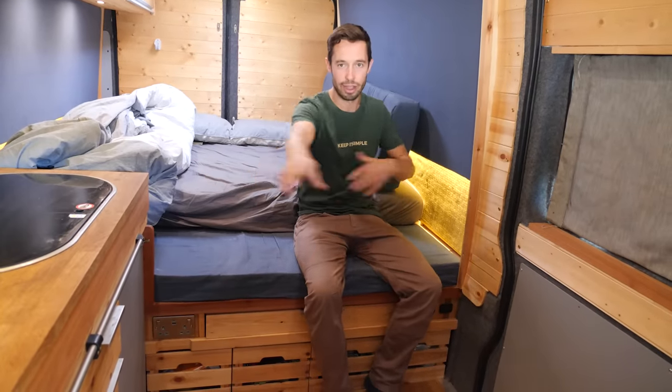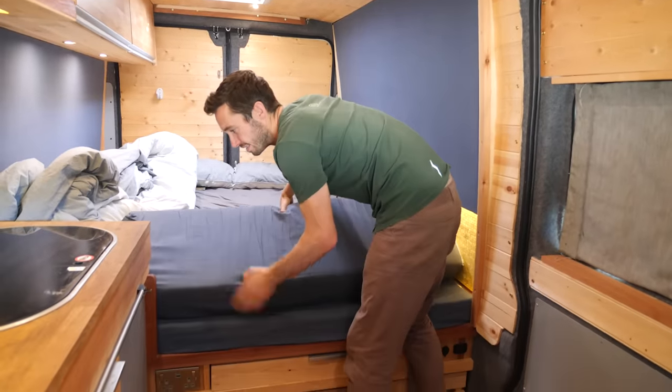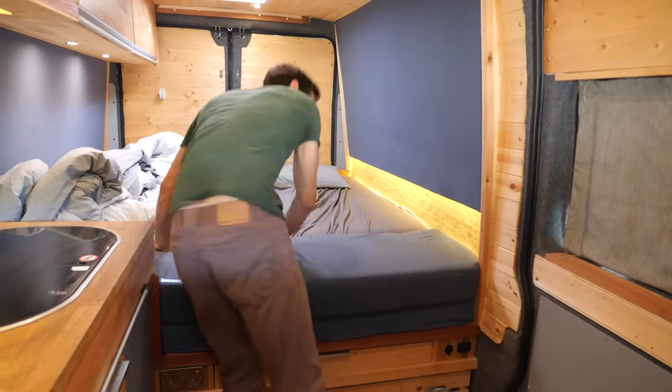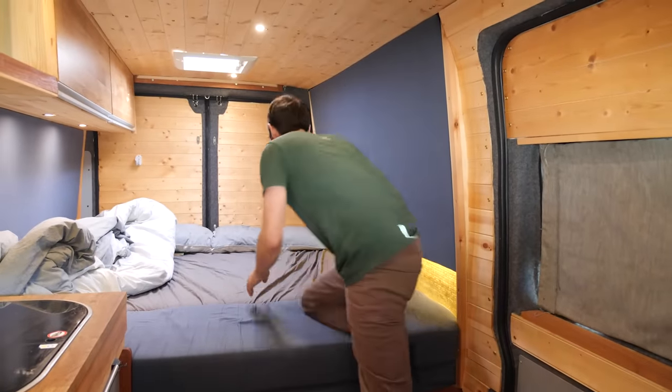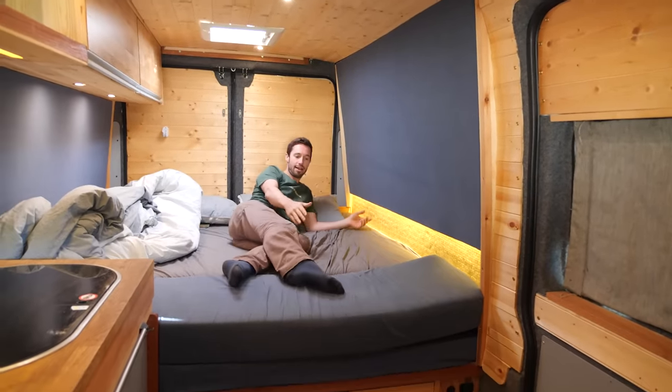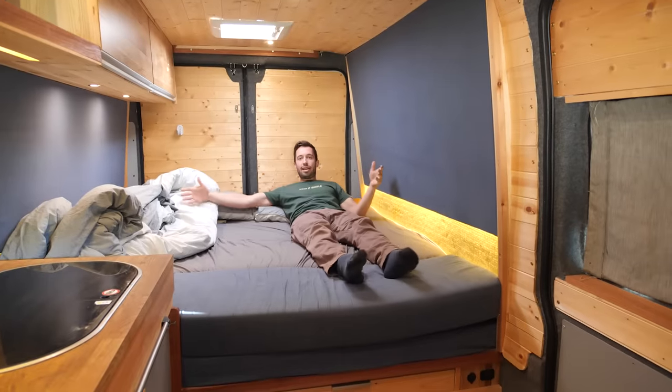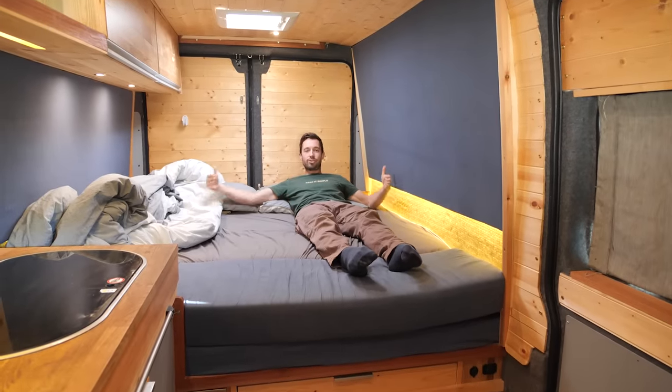Rather than changing the whole bed and moving everything around, I just remove one piece and now I have a living room area. So it has the advantage of a fixed bed — it's always there — and the advantages of a non-fixed bed — you have a good seating area with a table. At the ends it's actually housed so it doesn't fall off, and when you're sleeping this part is only for your feet. For your body you've got your sheet and for your feet the cushion cover. When you're sleeping width-ways you literally have a full super king size bed.